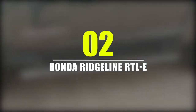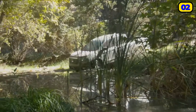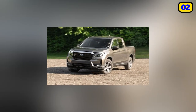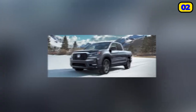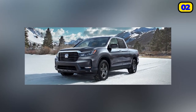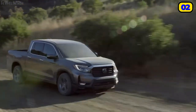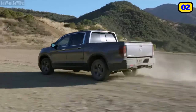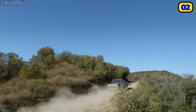Number 2: Honda Ridgeline RTLE. The 2017-2019 Honda Ridgeline is a compact truck with excellent road manners, and the RTLE trim is a set of wheels built for fun and adventure. This pickup is a valuable companion for busy persons who enjoy sports and cookouts. The truck bed audio system in the 2019 Ridgeline RTLE is excellent for social events. The only engine available is a 3.5-liter V6 with all-wheel drive and a six-speed transmission. Standard 2019 Ridgeline RTLE features include an eight-speaker premium audio system, smartphone connectivity, and ambient LED interior lighting — comfortably accommodating and entertaining five adults.